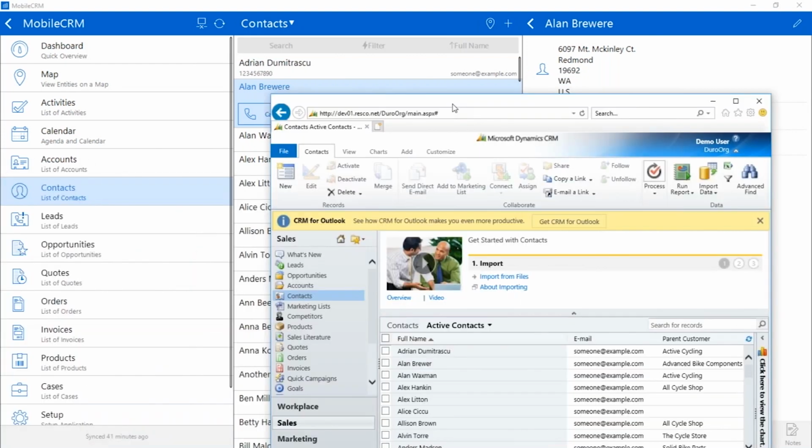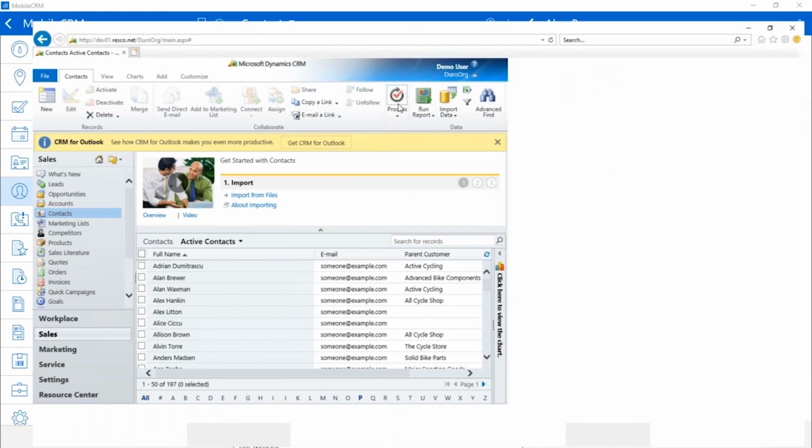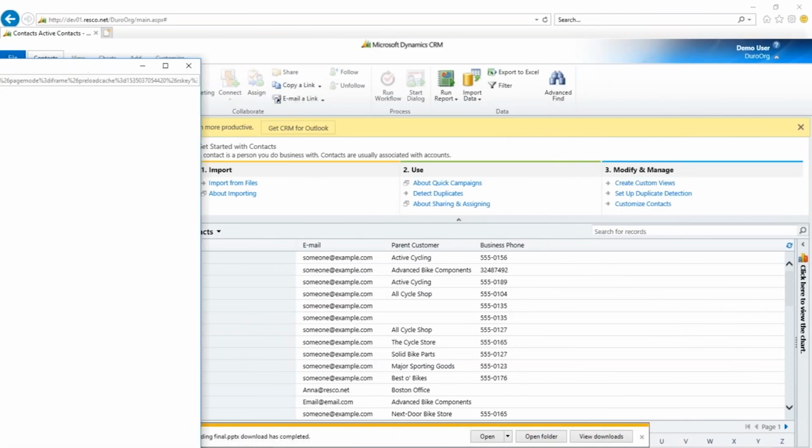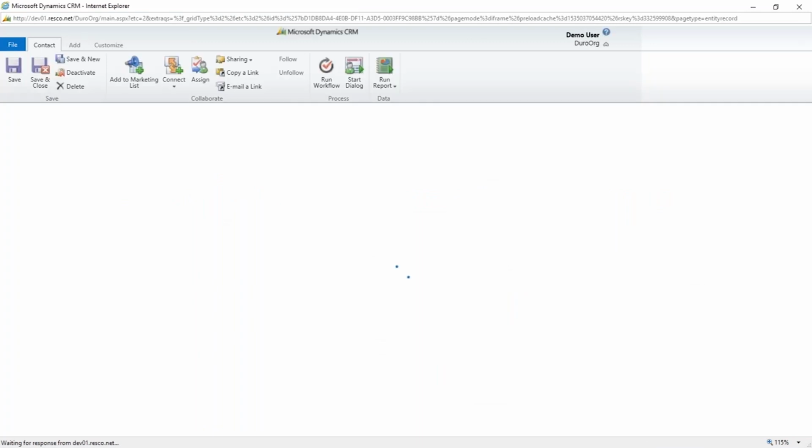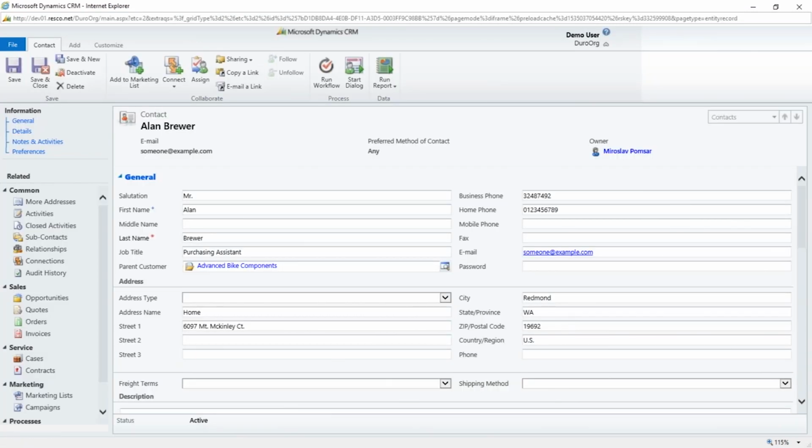on the server side. So I have my contacts here. Here is Alan. I open Alan's details. And again, I can change the mobile phone, or I can also provide the fax number here as well.